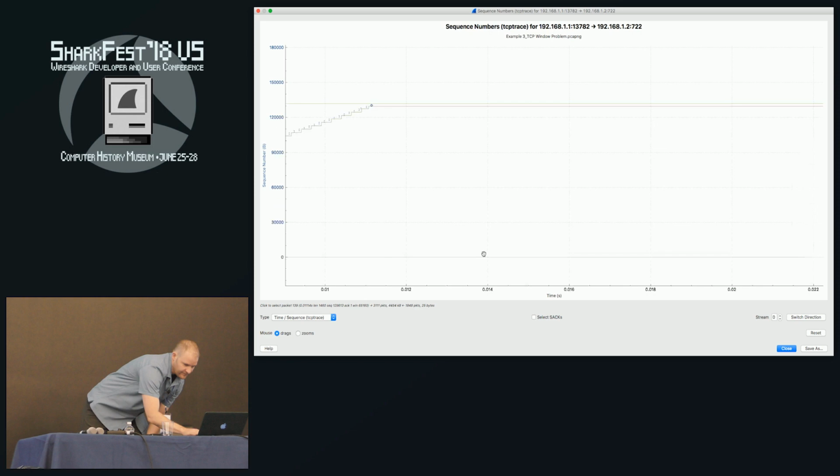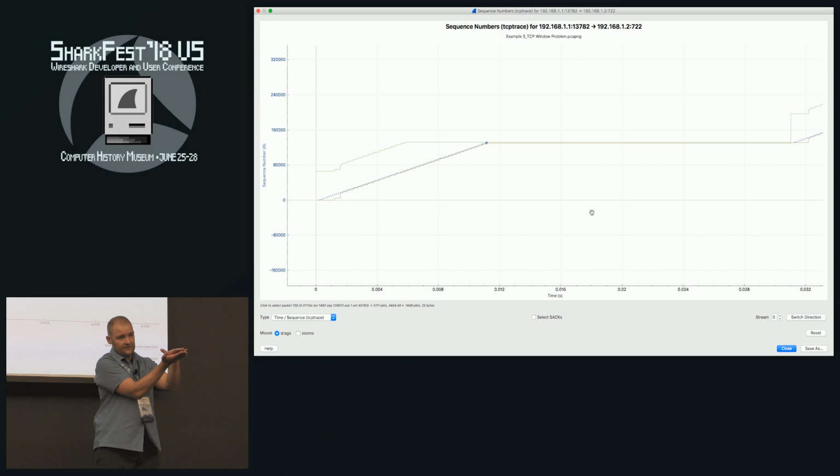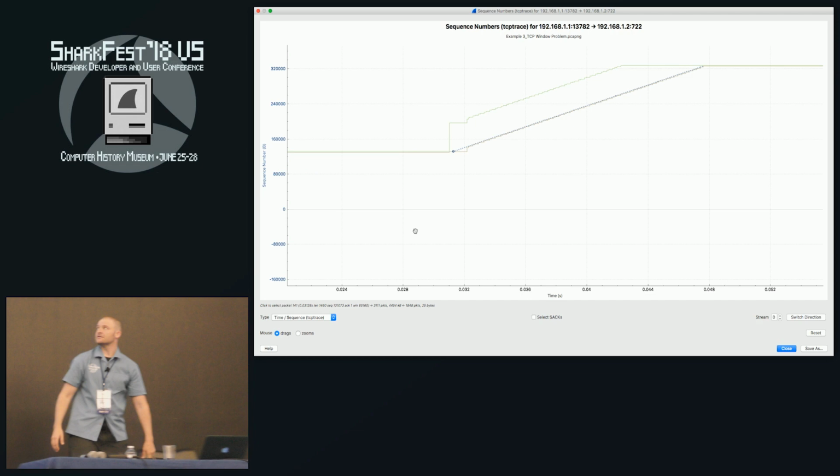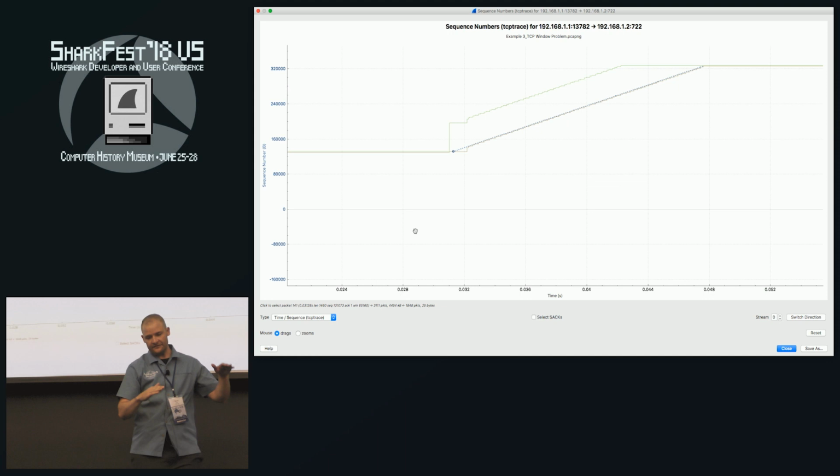Let me zoom out a little bit, right? That pause is there because I ran out of the green line. I didn't have any space between the data coming in and that green line, so it pauses. I have to wait until that green line goes up. Notice, as soon as that green line goes up, boom, server's like, sweet, boom, data. And then at a certain point in, we start to see the receive window freeze, and data comes up to meet it.